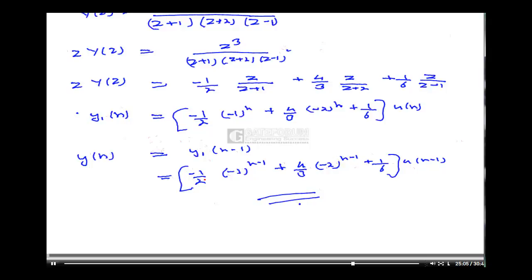Now, the next problem will be on finding the Fourier transform. There are certain plots given, and for these plots we have to find the Fourier transform. This is question number 7. The explanation for all the 3 problems in this topic of Fourier transform is the same, but the problems are different.